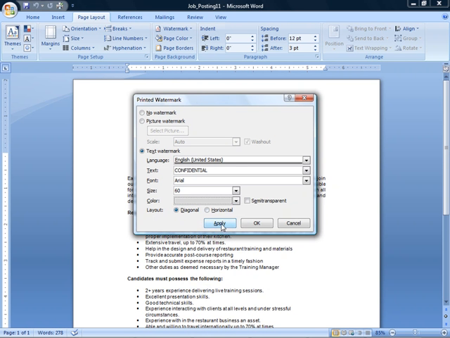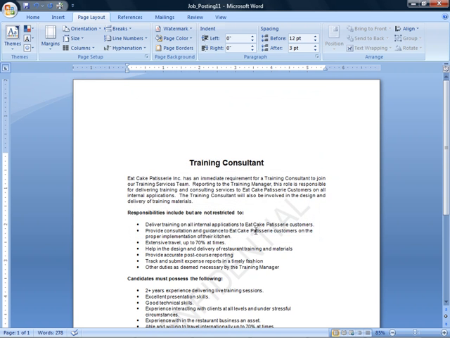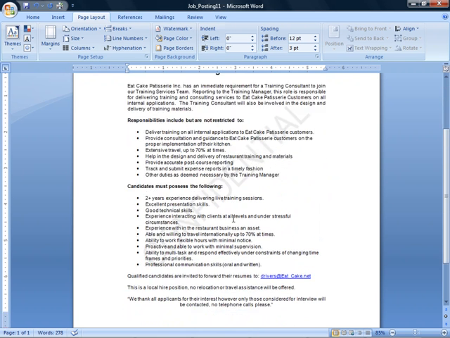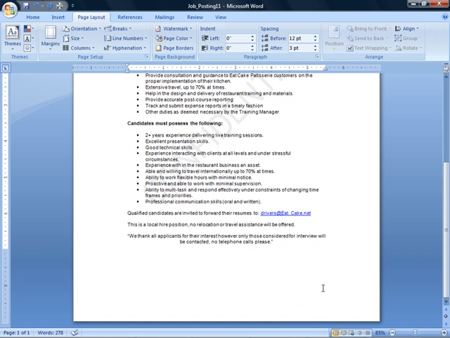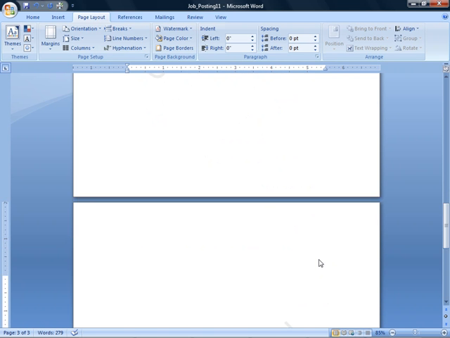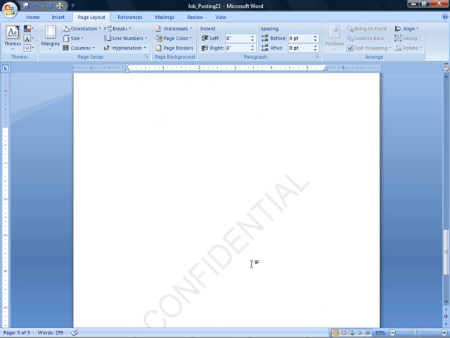That way I don't have to click OK, not like what I see, and come back and make it change. I can apply it. I can see it back here in my document, and that looks good. So I'm actually going to click Close. Perfect. Now, a watermark kind of works like headers and footers in that they show up on every single page. So if I was to scroll down to the bottom of this page, and I'm just going to click down here, hold down Control and press the Enter key, which is inserting a new page, and I'll scroll down. You can see that that watermark is there as well.